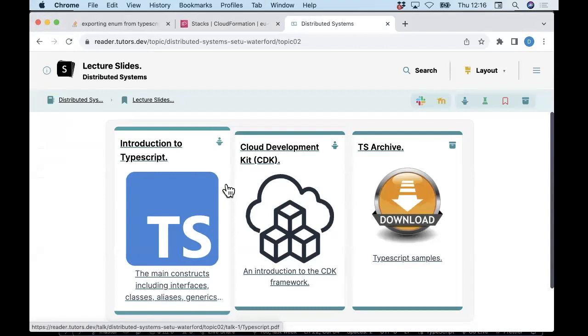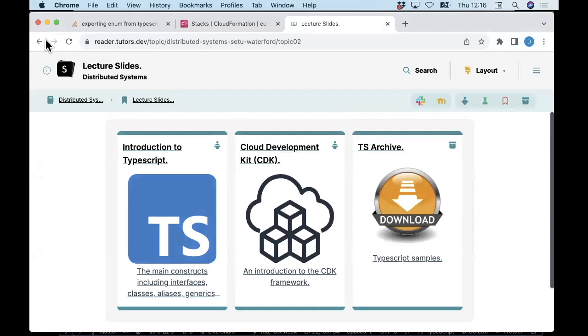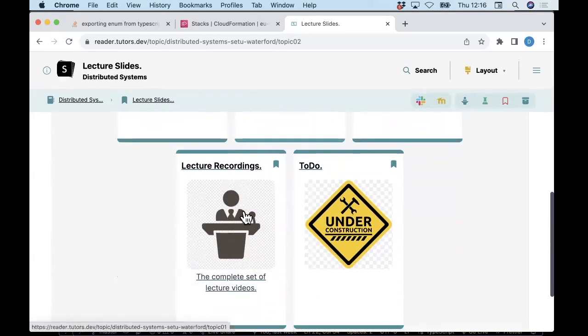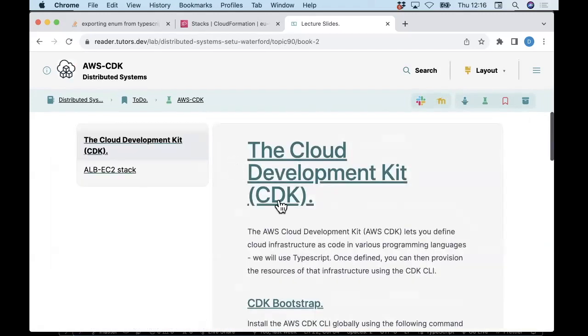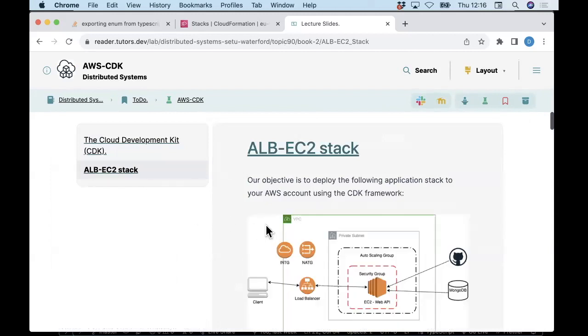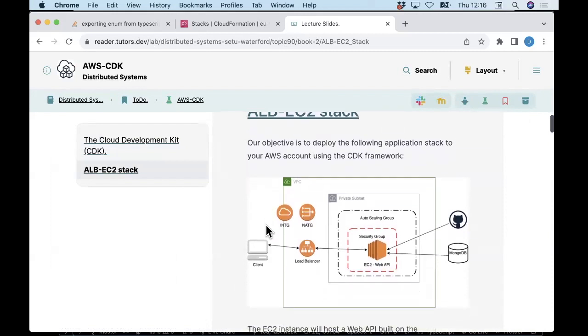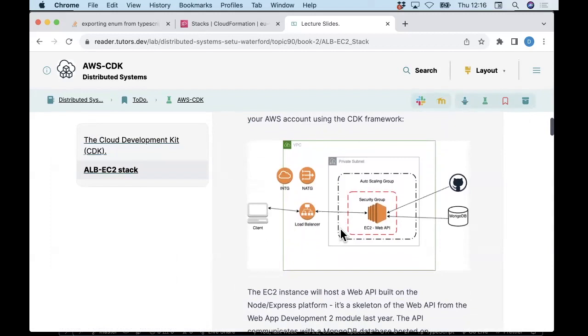Now, what you're going to do in this week's lab, or sorry, next week's lab, is the following. You can't see this now, but what you'll be doing is deploying an app that provisions this infrastructure here, and it's a very sophisticated infrastructure.